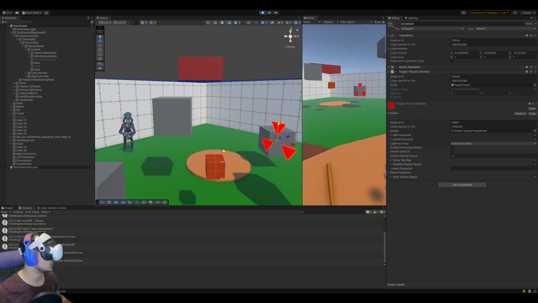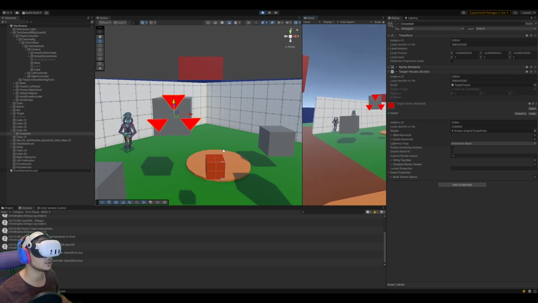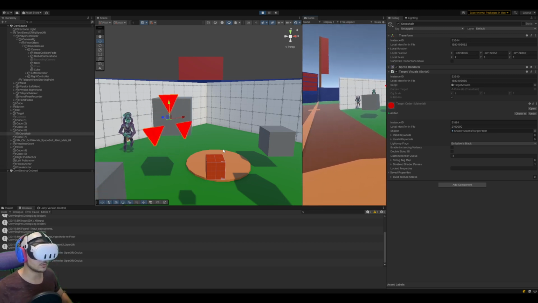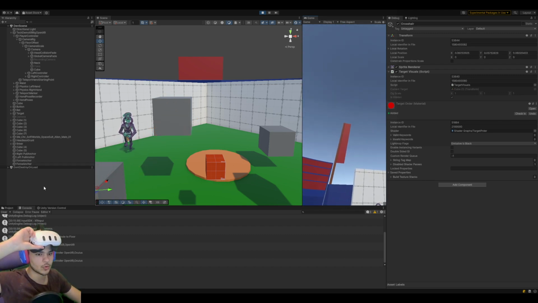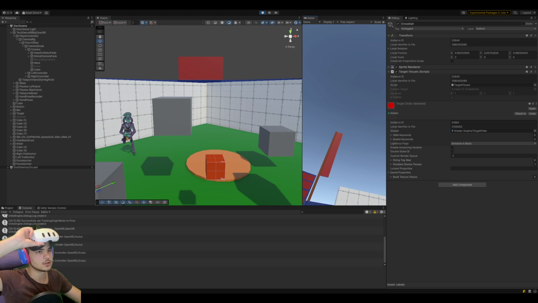Okay, weird. It's turning around weird. Where are you looking? So I have a singleton here set up. It's looking at a singleton of player target setter.